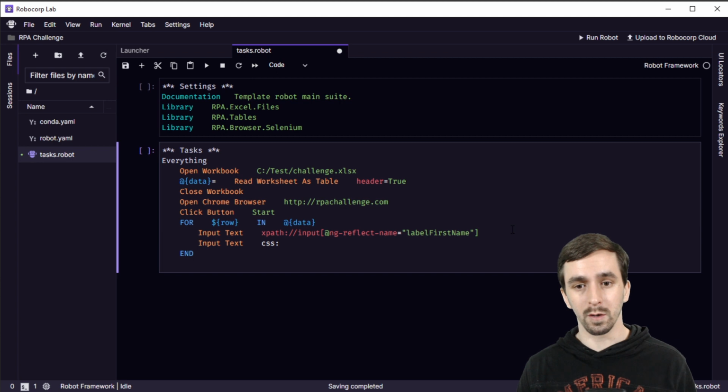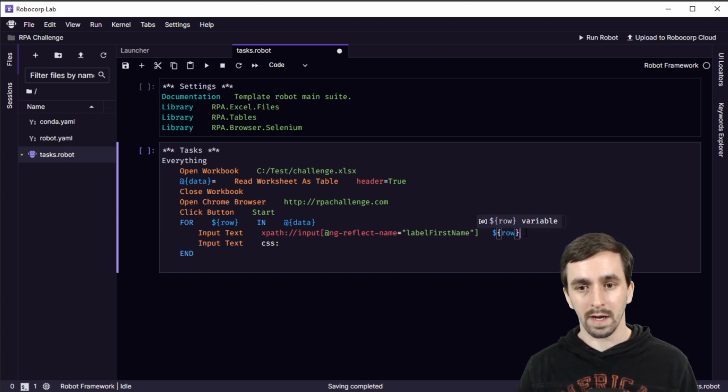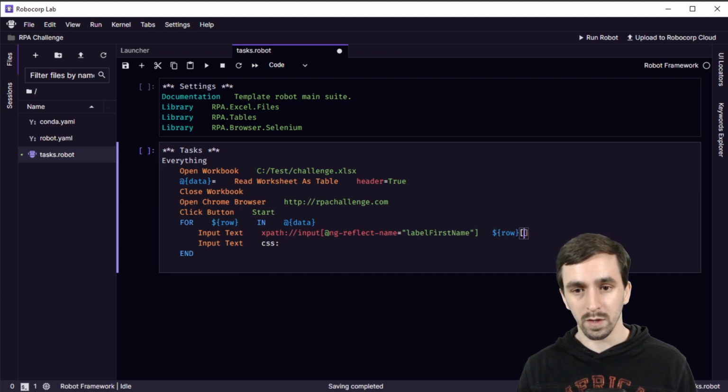The next thing we want to do is put the kind of data in it that we want. So that's going to be getting data out of this row. So let's type $, and then row inside of curly braces. The next thing is going to be looking for the specific field that we want, which means using square brackets. And we'll type first name because that's the name of the field. And note that that's all you need. There's no quotation marks or anything.